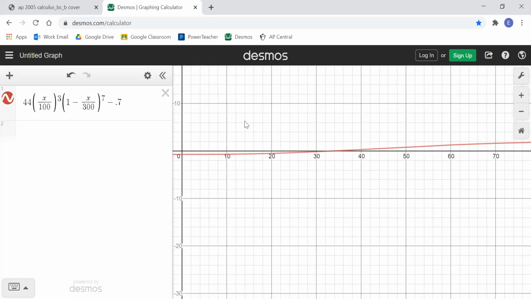So you should see on your graphing calculator, when you graph that function, there's an option to just hit window, right? I think it just says window up there, and then you can change it so that the X min is 0 and the X max is 300, and that should make it look less like a horizontal line. So for 2 or 3 of you that were saying that it came out weird, does that help? Okay, yeah.